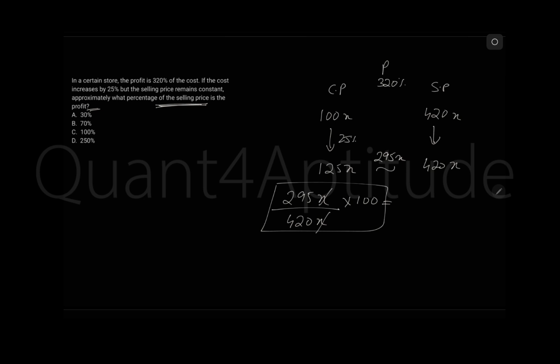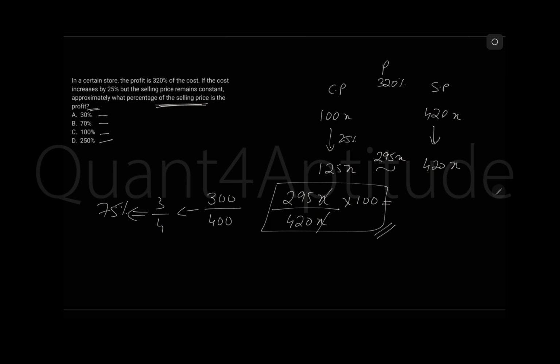You don't need to do this with x. You could have taken a single value, 100 or 200, and continued, because we see all distinct values as the options. Now this is a matter of simplification. Somebody may end up spending time on this to get to the correct answer. Now 295 divided by 420. The closest fraction we will be familiar with is 300 by 400. This is nothing but 3/4, which we know as 75%.